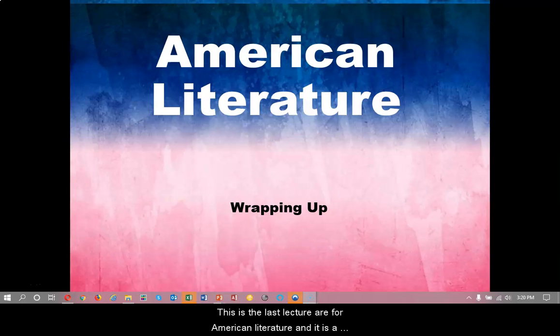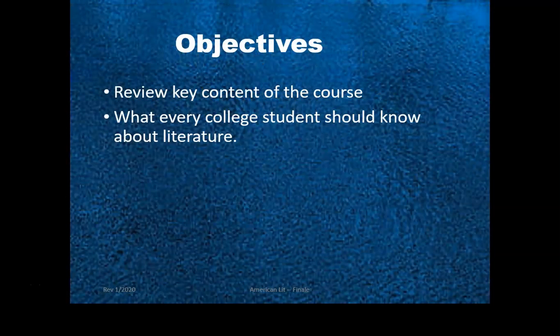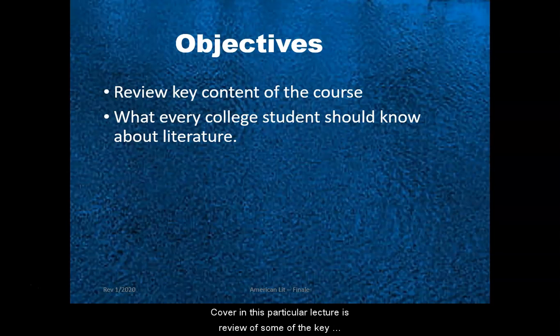This is the last lecture for American literature, and it is a summary and wrapping up of what we have covered during the term. What I hope to cover in this particular lecture is a review of some of the key content of the course and what every college student should know about literature and why.